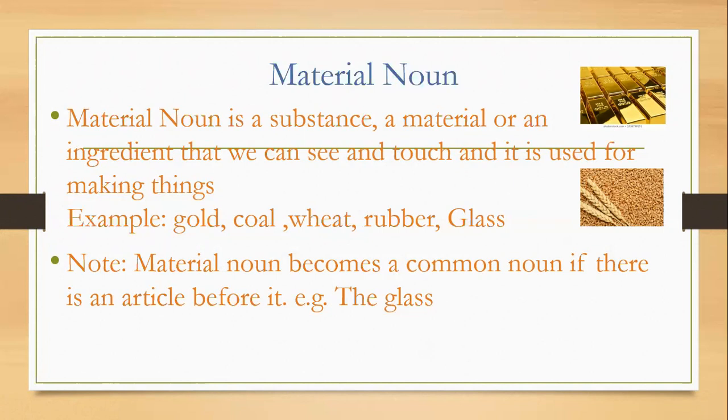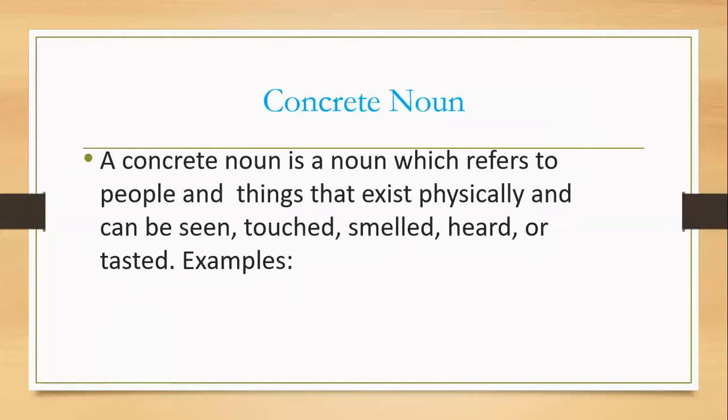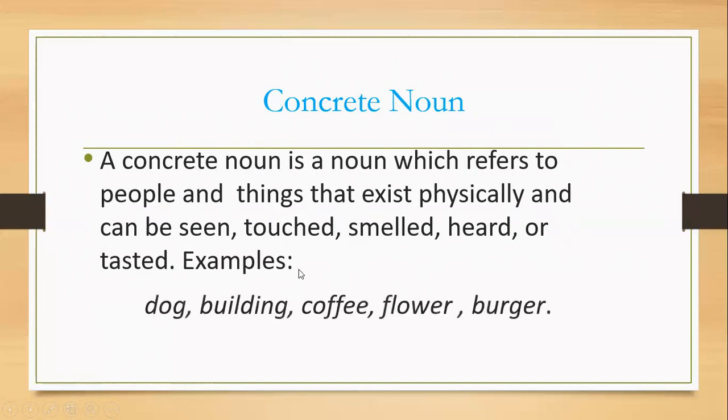Let's move to the next slide. That is about concrete noun. Concrete means solid thing that we can touch, that has some physical existence. So what is a concrete noun? Concrete noun is a noun which refers to people and things that exist physically and can be seen, touched, smelled, heard, or tasted. Some examples of concrete noun are given here.